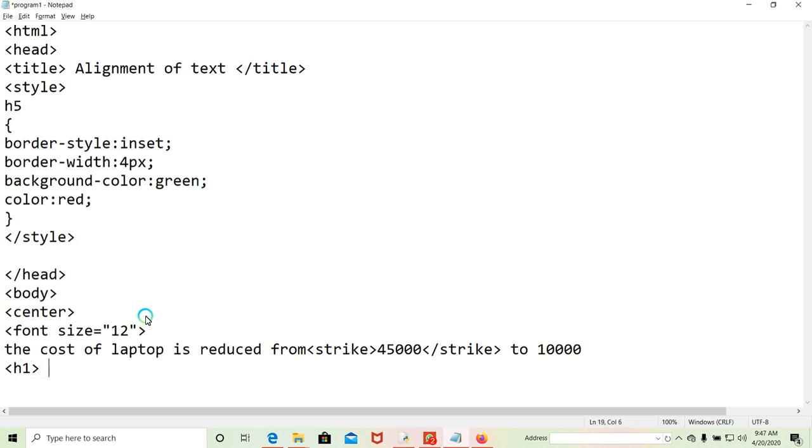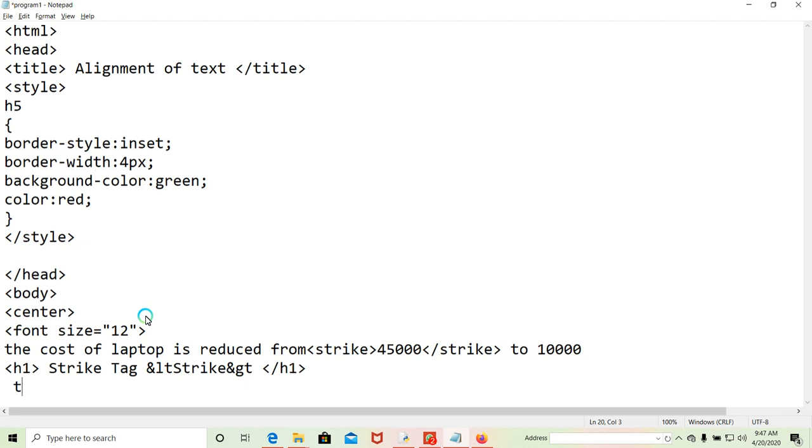H1 heading, and I have to write the strike tag in the format strike. But if you want to display it, we have to write LT strike and GT.